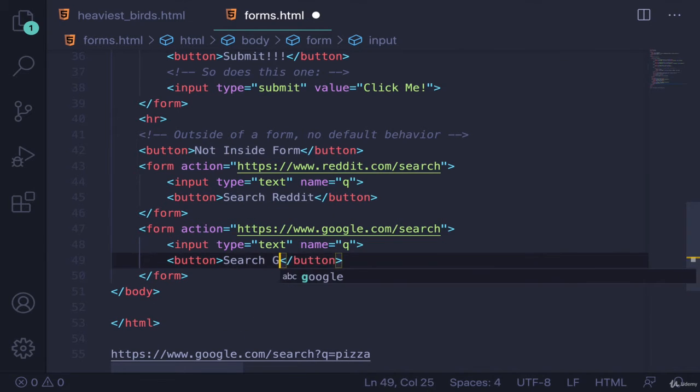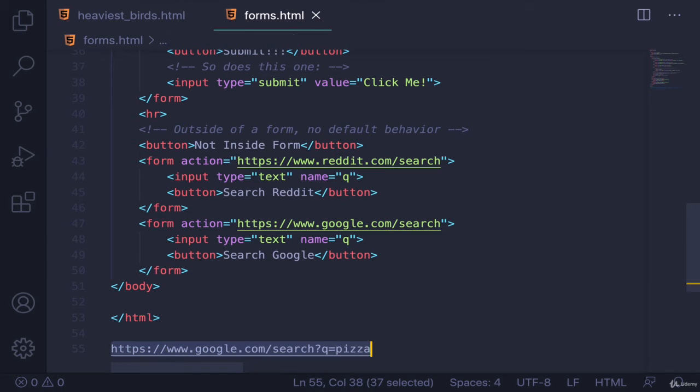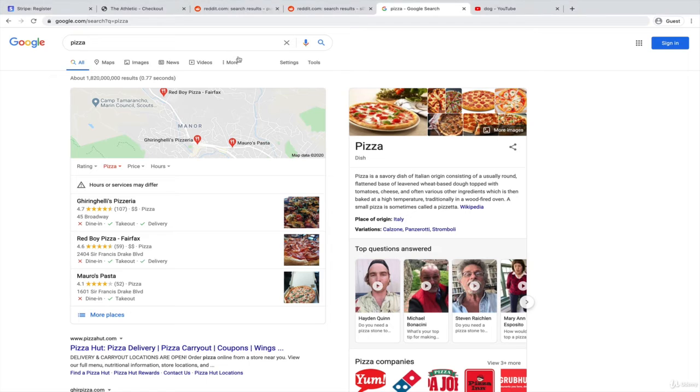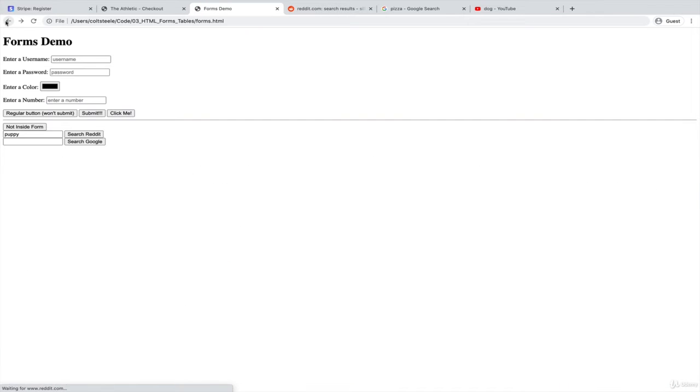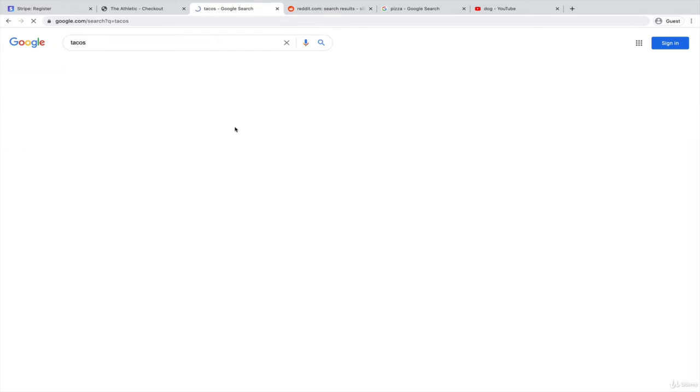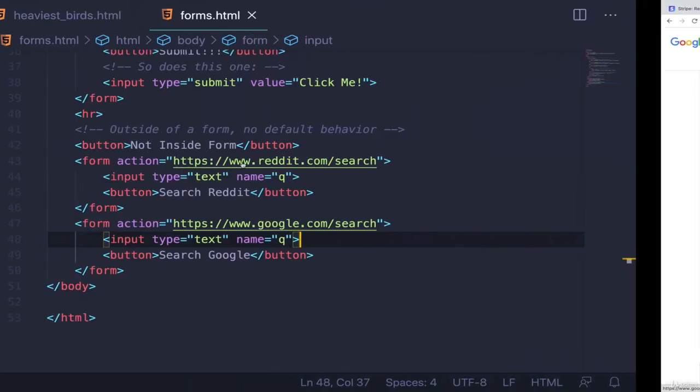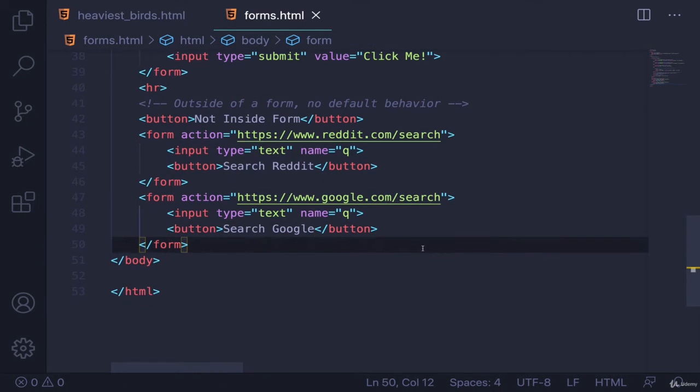Button, search Google, and this one's very similar, right? They both have a name of Q. I'm going to refresh my page wherever it was. Here we are. I'll search Google. How about we did pizza? We'll do tacos. Search Google, and there we go. We're getting tacos.